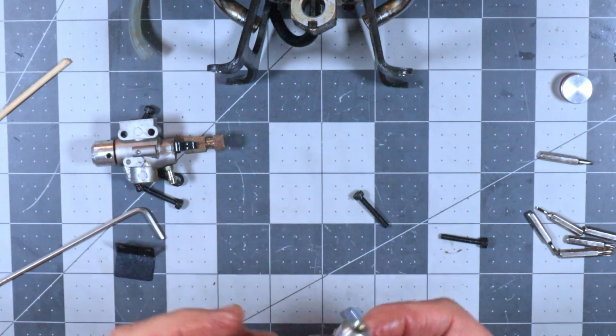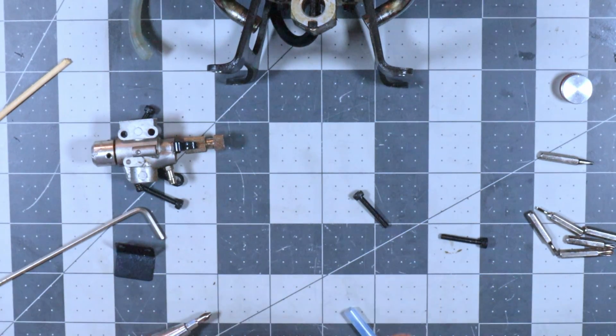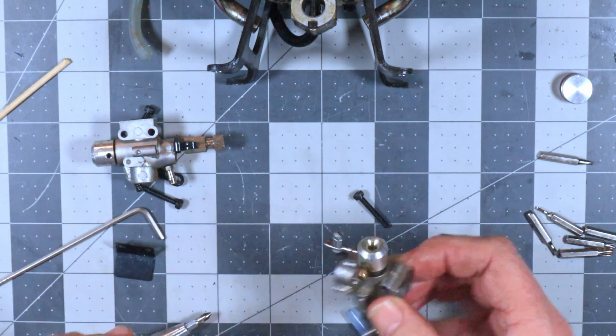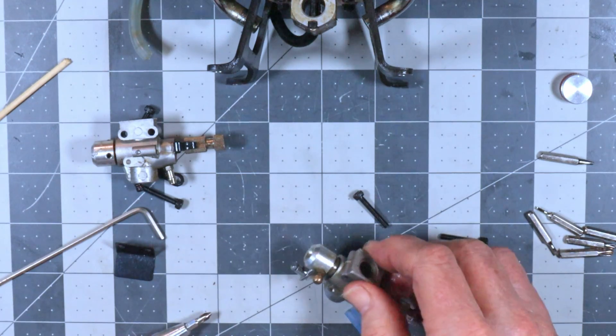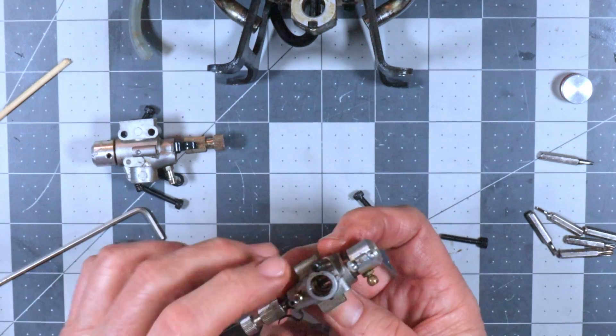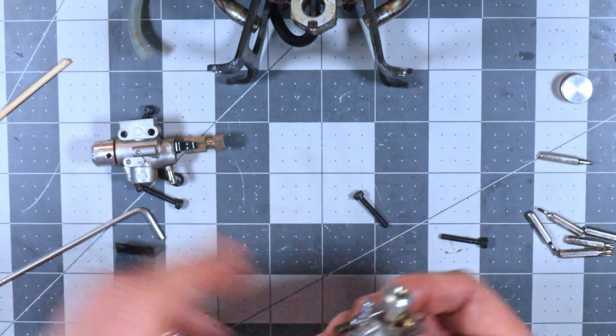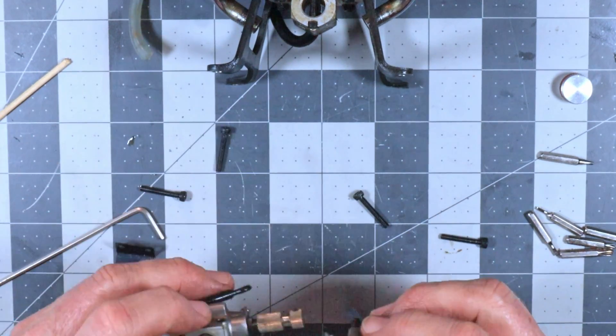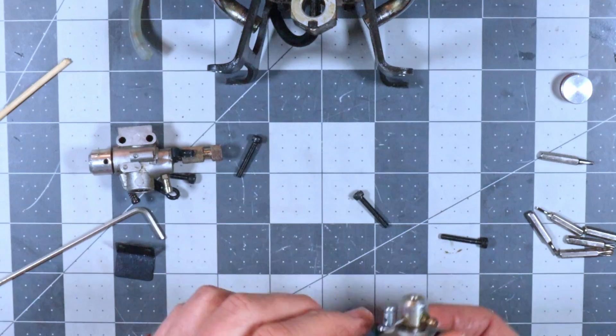In a sense a single carb twin cylinder is a lot easier, a lot easier because you don't have to do all of this. But then again the orientation of these carbs really makes this what's so challenging. So I've just set what I think is about the same throttle stop position on both of those carbs.